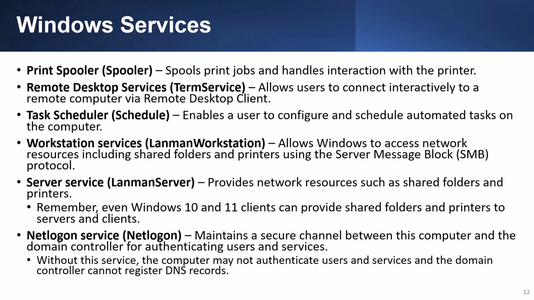Workstation Service allows Windows to access network resources, including shared folders and printers, using the Server Message Block, or SMB, protocol, while Server Service provides the network resources such as the shared folders and printers via the SMB protocol. Remember, even Windows 10 and 11 clients can provide shared folders and printers to servers and clients.